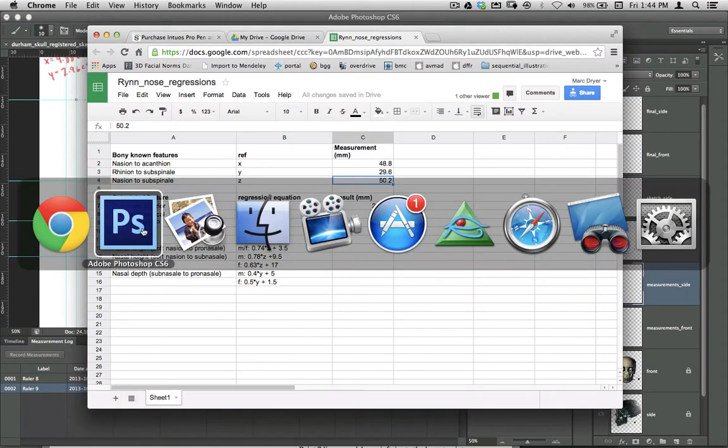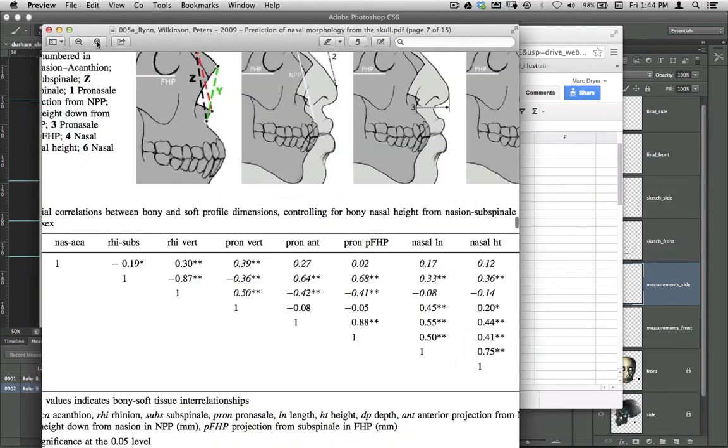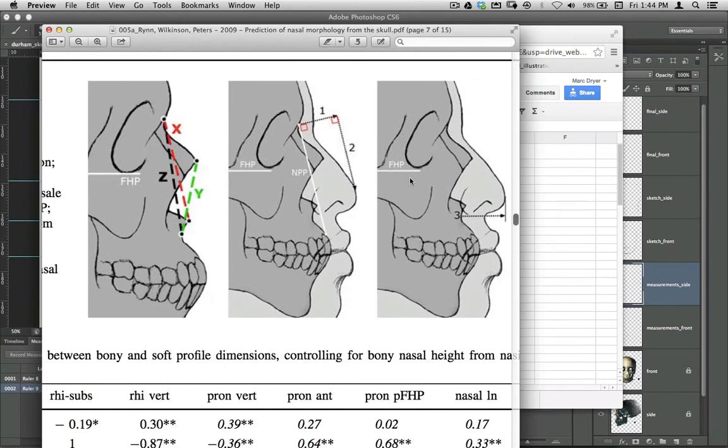And if we look in the article, you can see we're getting, let me zoom in on this again. We're getting 1 and then 2 that we just did, we get this point, and then 3, this measurement out here, coming up here, and they don't show exactly how they relate to each other, but it looks like they cross over, but they aren't exactly in the right spot, but they're going to give us a general idea of where pronasally is.